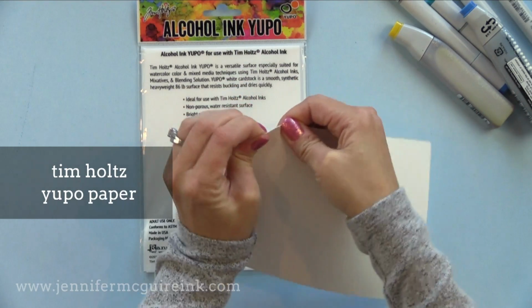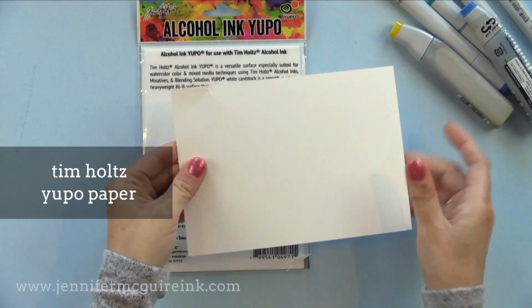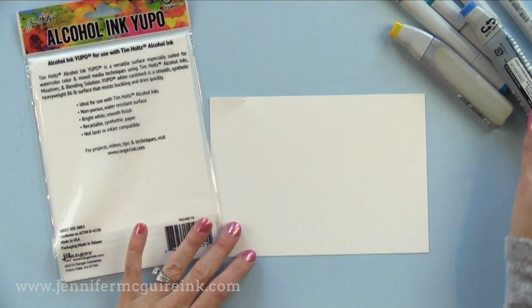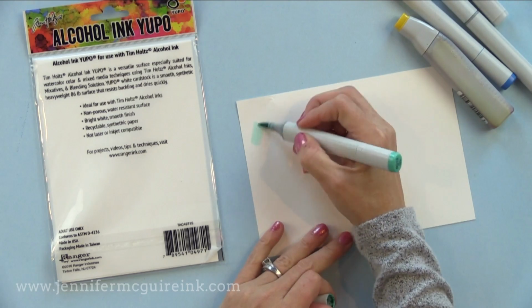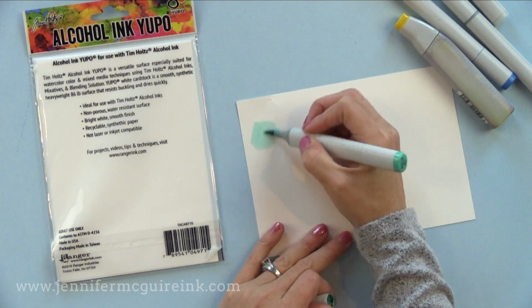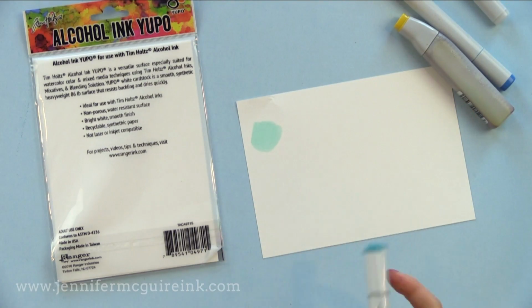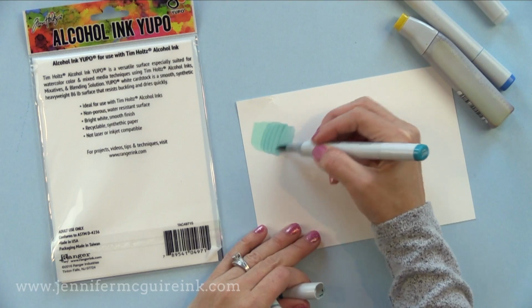Now there are a billion techniques that you can do with this. Some people do watercolor, other inking techniques. I like to play with alcohol inks on it. Tim Holtz has some great videos showing it. Now my alcohol inks are packed up temporarily while I build my craft room, and I did film a video actually showing alcohol inks from Ranger on this paper, but I deleted it by accident. Can you believe it? I'll show you one of the cards that I made. I need to reshoot it.